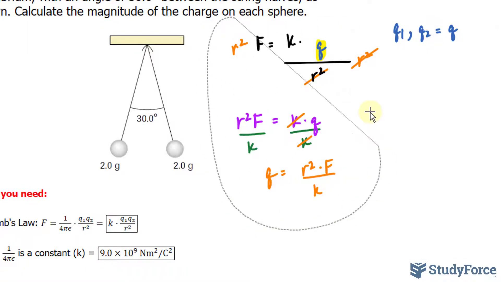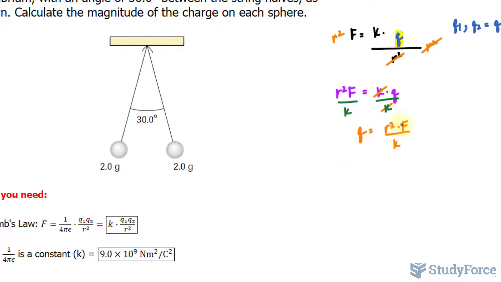I'll shift my work to the side. Now that we've prepared this formula, we can start to replace some of these variables with what we already know. For example, k can be replaced with 9.0 times 10⁹. We still don't know the distance between the two spheres, and we don't know the force. So that's what we are looking for.